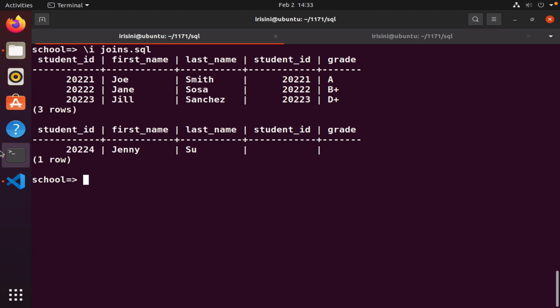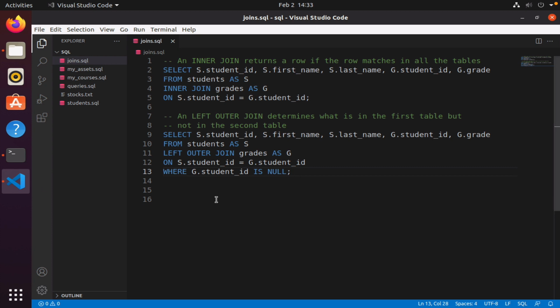All right. Now, on the flip side, we could find out if there are rows on the grades table that are not in the students table. So maybe somebody mistakenly inserted a row in the grades table, but did not insert a row in the students table. Okay, so we have a grade for a student that doesn't exist. We'd want to know that. All right, we really want to know that. So let's look at that. Okay, let's see how we can simulate that.